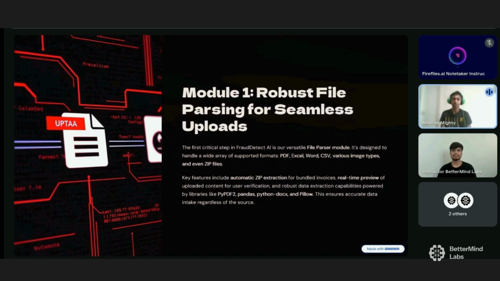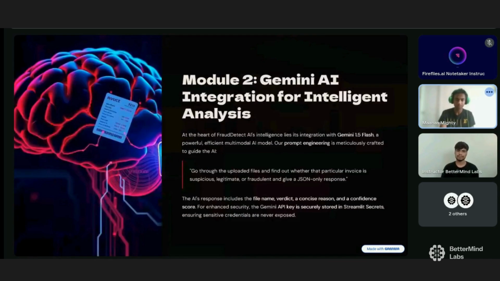I used a lot of different libraries to create this. Later in the project, you can see that we're going to use different types of charts to show how your data is being used, what's legitimate, what's suspicious, what's fraud, and how much of each you have. So that was the first step.